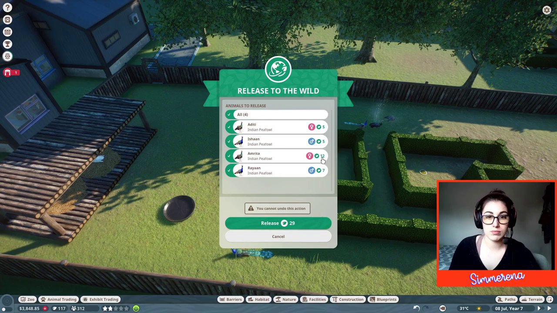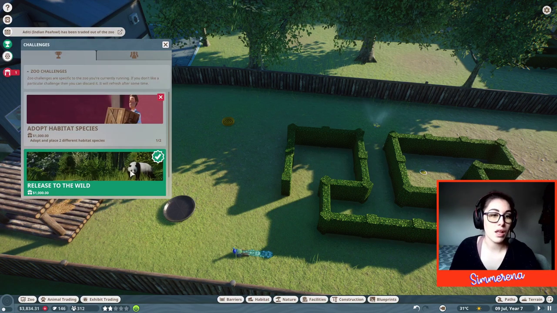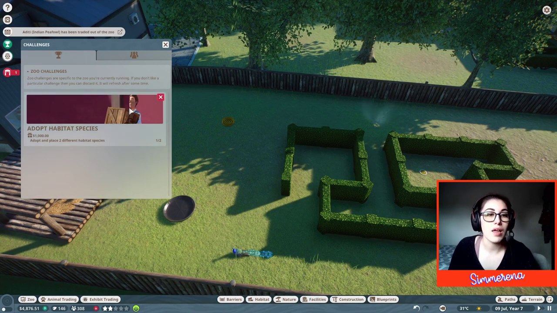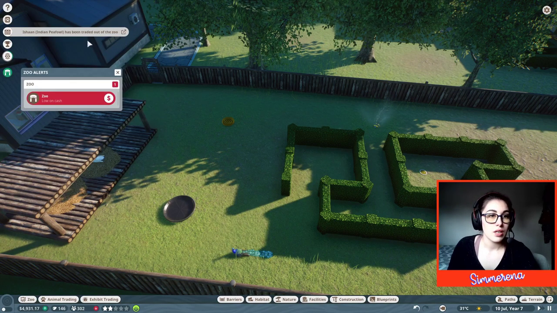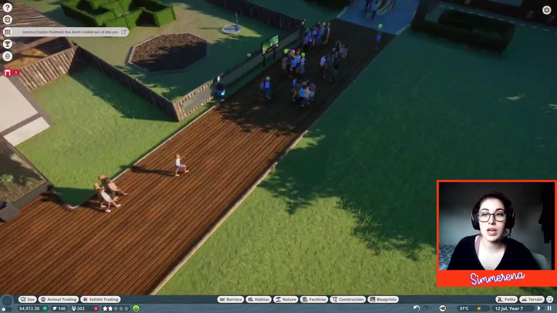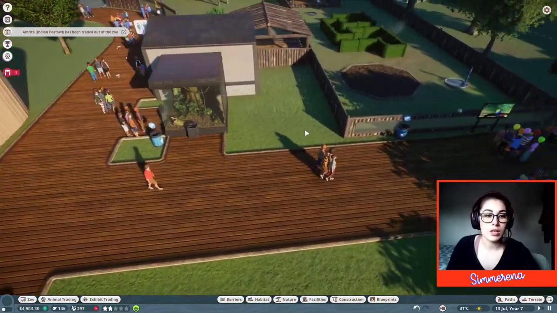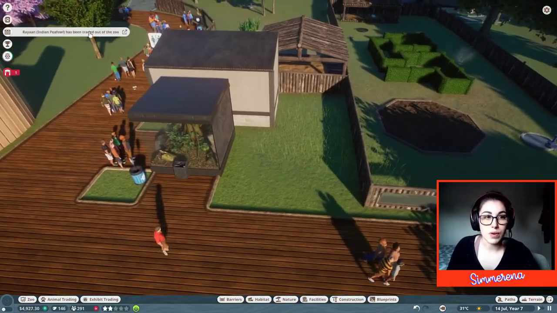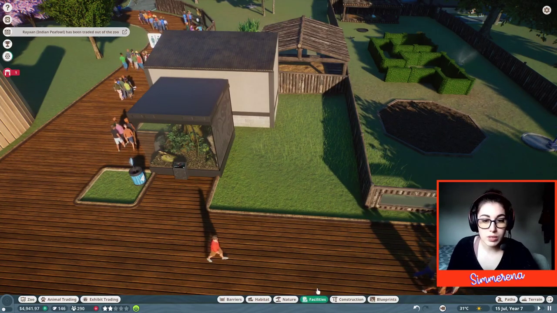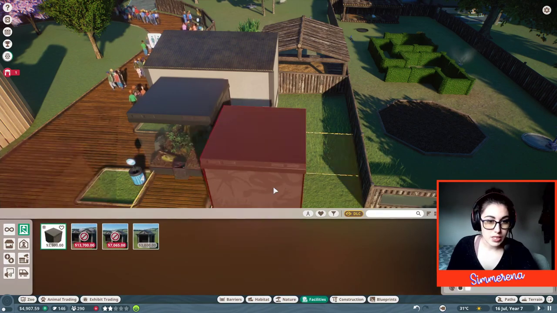Oh, she's got a lot of points. Love the music. Oh, we could get another. Oh, yes, we can get another. It's going to be pretty much most of our money. We've been traded out. Great. But we can get another exhibit.